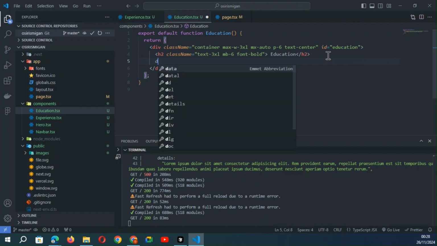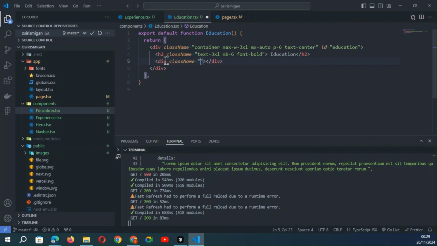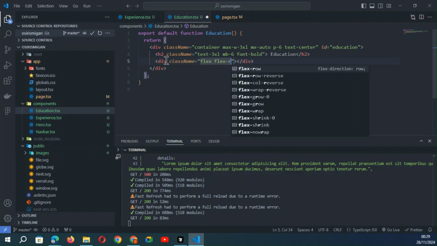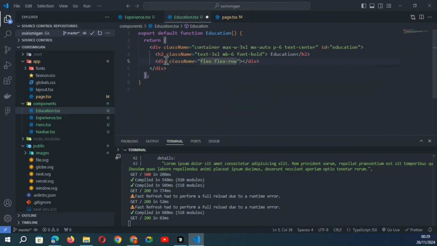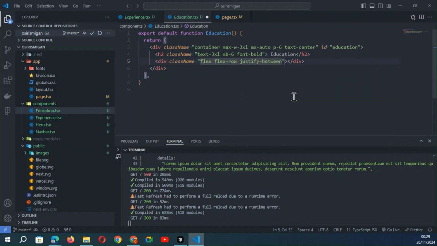I can write this class name: flex row justify between.